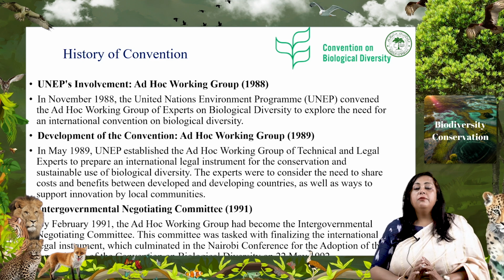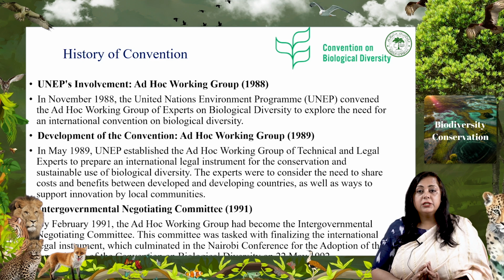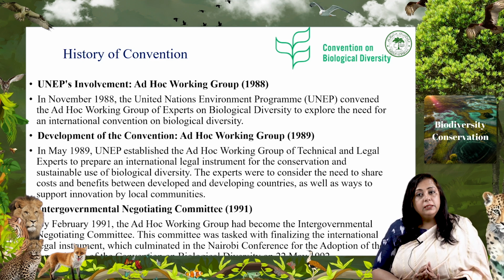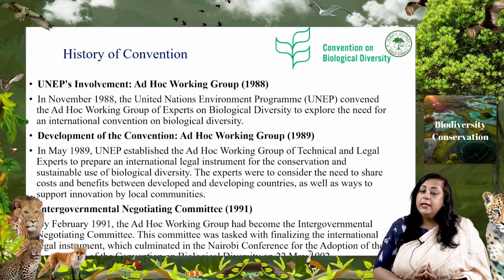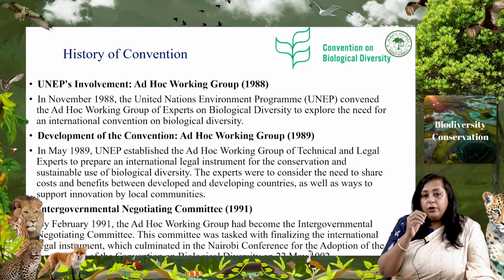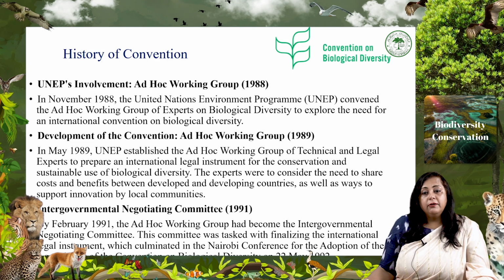Definitely, if you are going to make any convention, we have to justify why we need the convention. For that, before any convention is finalized, if it is related to the environment, the United Nations Environment Programme makes an ad hoc working group so that they find out the requirement, the need of the convention. So that was made in 1988, the ad hoc working group of experts on biological diversity to explore the need for an international convention on biological diversity.